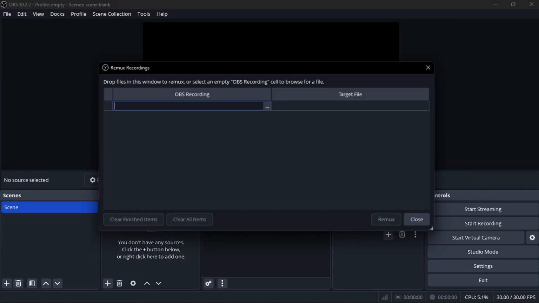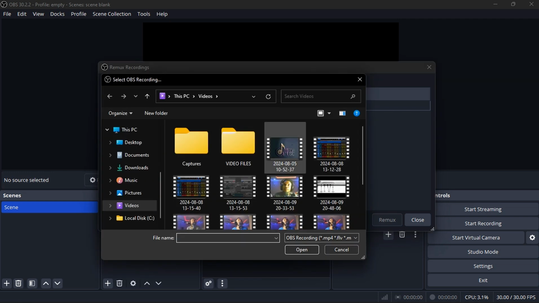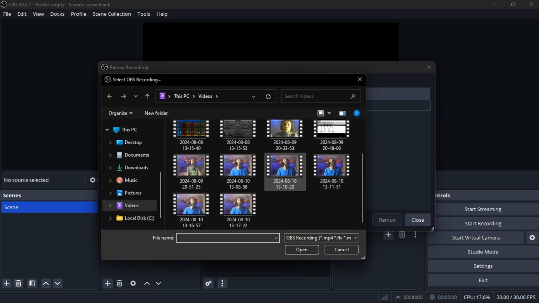Now, what remux recording does for you is convert MKV files that OBS recorded into MP4. So if you have a video editing software that doesn't support MKV, what you could do is come here and look for that MKV file that OBS gave to you. Click on it.